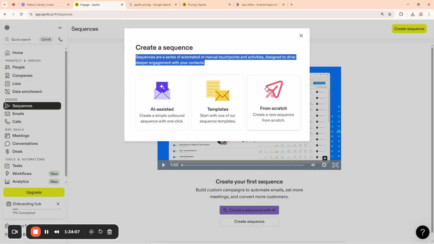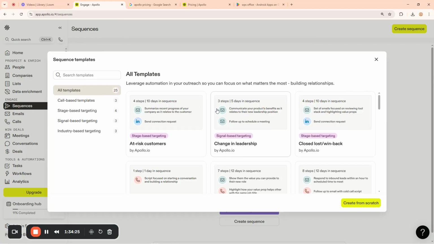So what do I do next now? I will say, okay, I want to work without a template. But if you want to work with your template, no problem. Templates are simply pre-existing designs. You can pick and modify them to suit your need, right? So I'll click on templates now. I want to be fast, right?